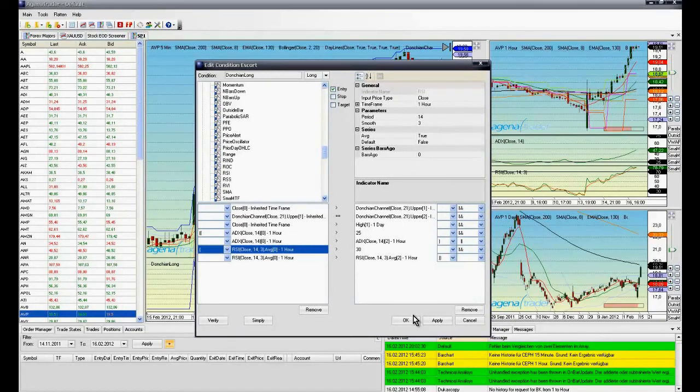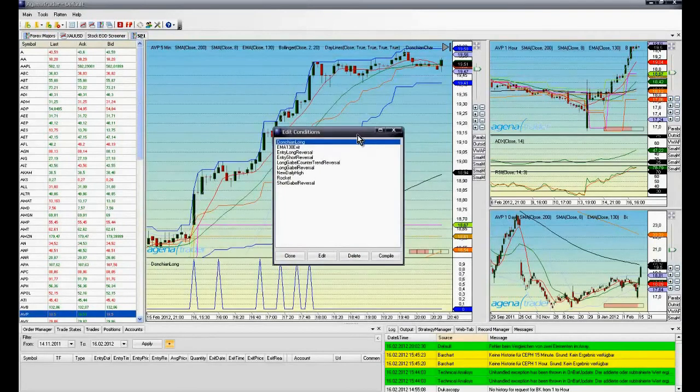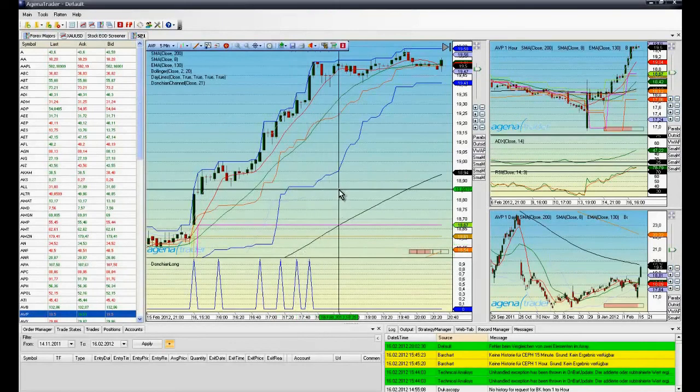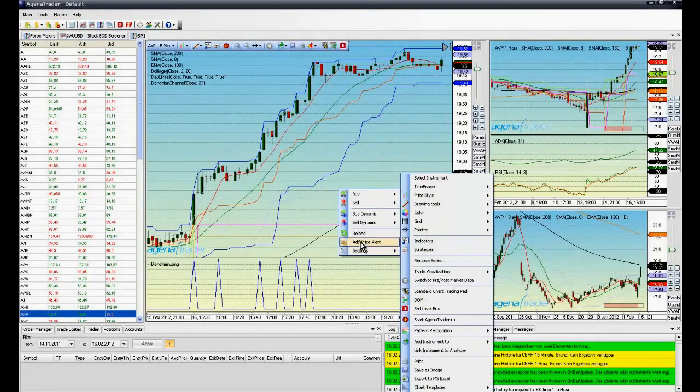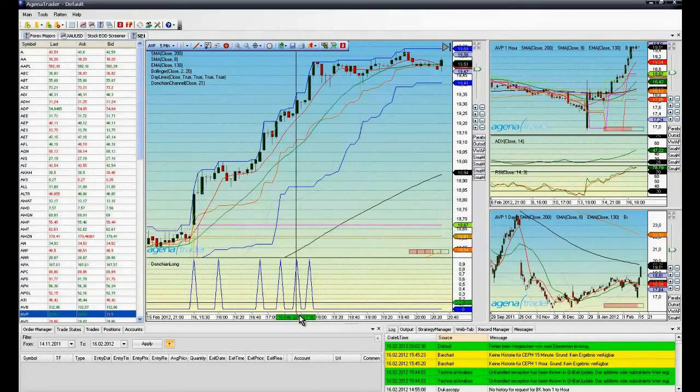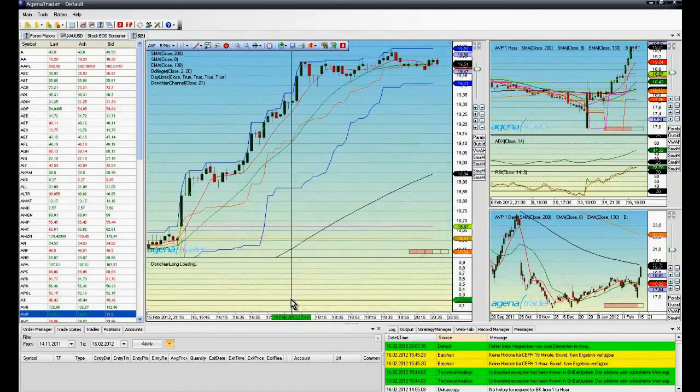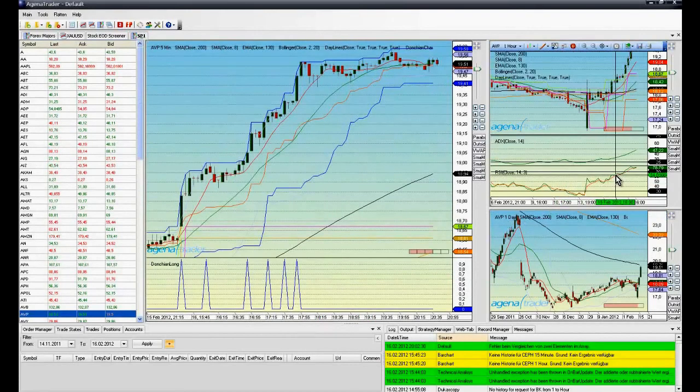Here we click OK. The syntax is correct. And with this, we've completely defined the Donchian long signal. So close. And to verify this, reload. And once again, nothing is changing at the moment, due to the fact that one of these 2 criteria is definitely true. In this case, actually both criteria. So we can see in the RSI on an hourly basis, above 30 and the RSI is rising, and the ADX is also above 25 and rising.